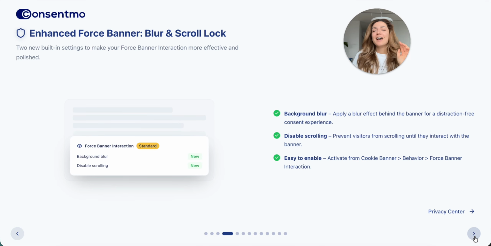Next, we have the enhanced force banner with blur and scroll block. So we do have this veil, this wall, let's say. I think in many countries they call it the cookie wall. If you want to block the content of your site so people cannot navigate without first interacting with the banner, we can, at this point, not simply block the content while people still see what is happening behind, but we can also blur and also block the scroll if you need to.